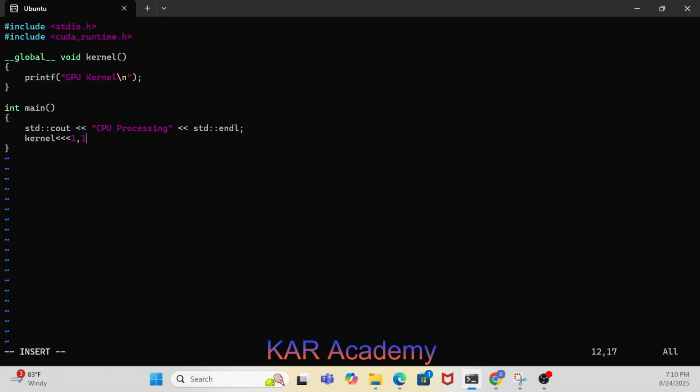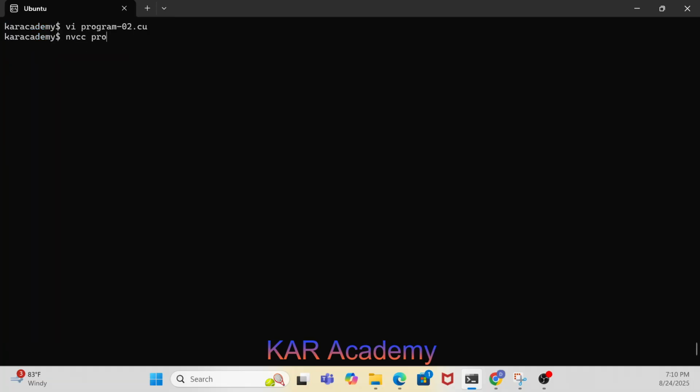Here we give 1 and then the parentheses. In order to synchronize the host and the device, we call the cudaDeviceSynchronize API and return 0 to the operating system. Now let's compile this program.